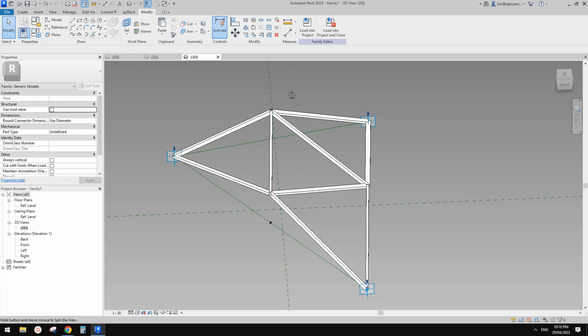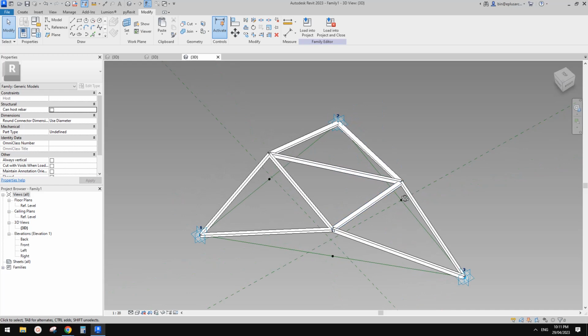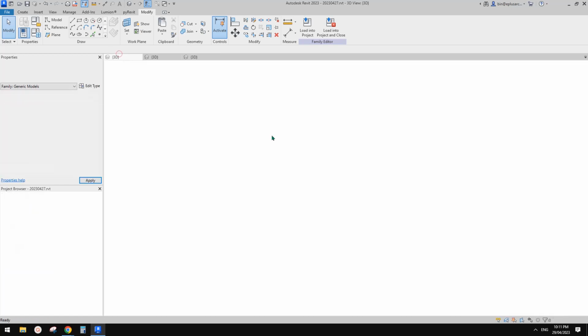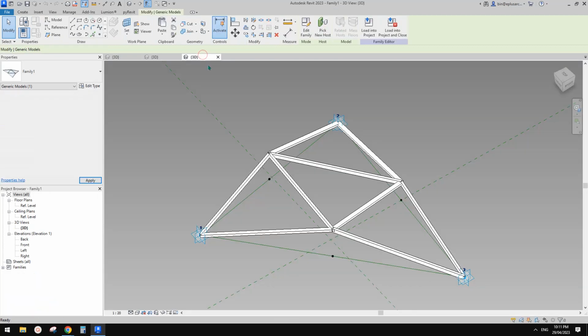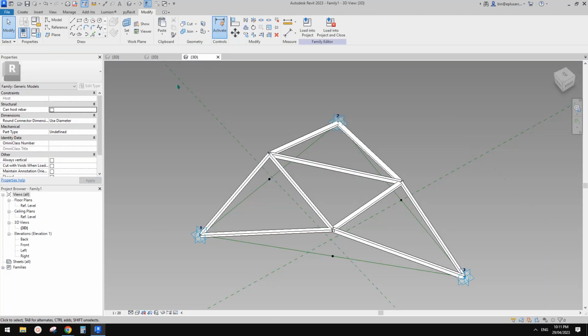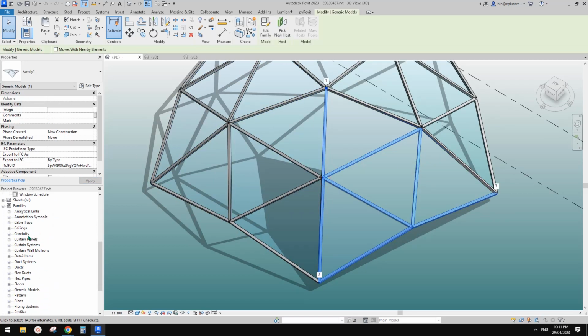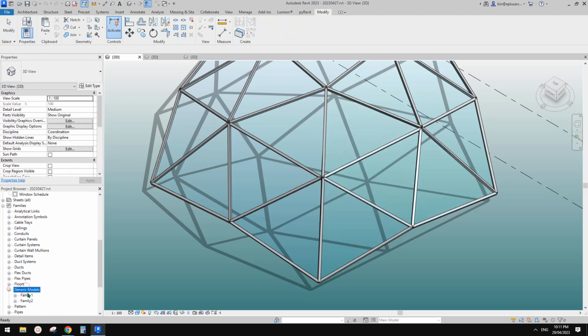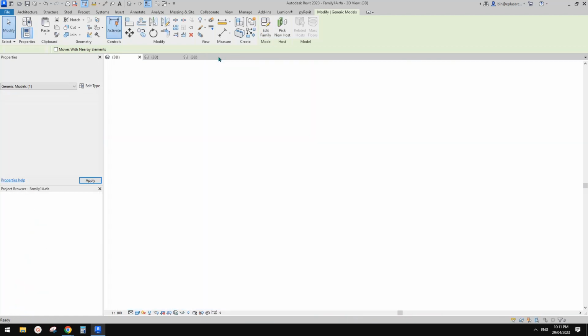So you notice that this is family 1 I did today, right? So this is the problematic one. I tried to open this one, but because I did it using the same name, when I tried to open this one, Revit thought, oh, it's this one. So it's actually not. So I'm going to change this name. I'll call it 1A. Now in edit family again, Revit will open a new family.